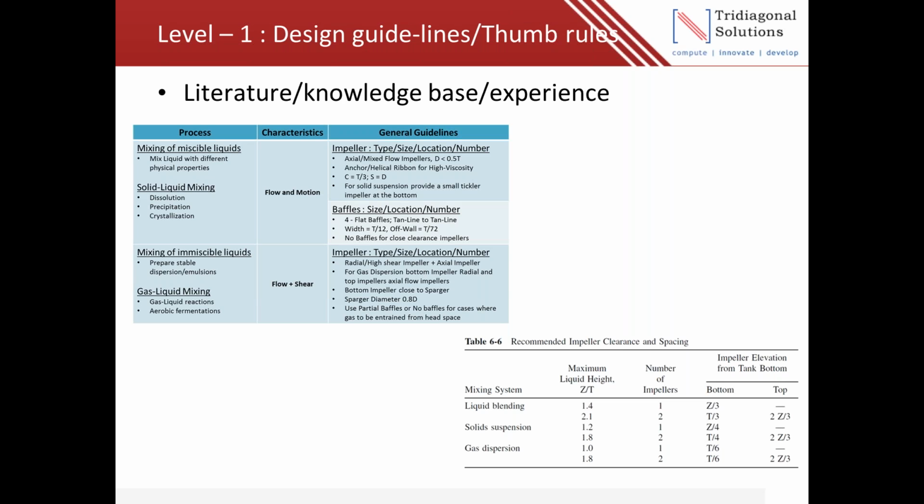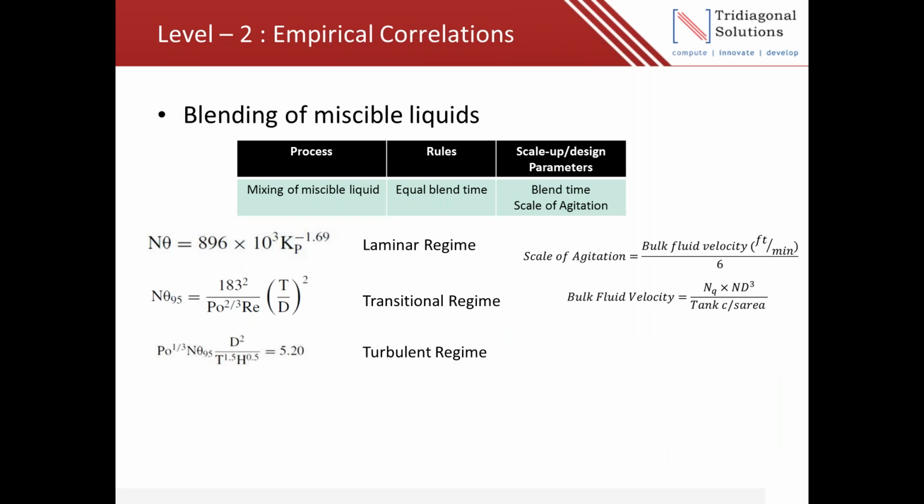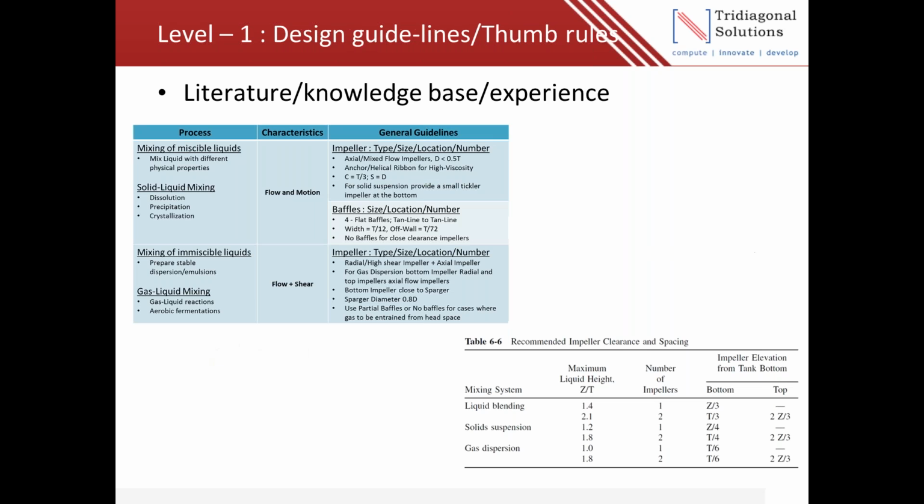So the impeller which gives us more power dissipation needs to be used in those applications so that we get high shear, which can give us finer droplets or finer bubble size so that we can enhance our mass transfer rates. We can use those impellers in combination with axial impellers so that they give us flow, so that we can distribute these fine bubbles or fine droplets evenly in the tank volume. Then there are various guidelines available to select the sparger diameter, and you can look at those guidelines here. Similarly, there are guidelines available to select how many impellers to use based on the liquid height to tank diameter ratio.